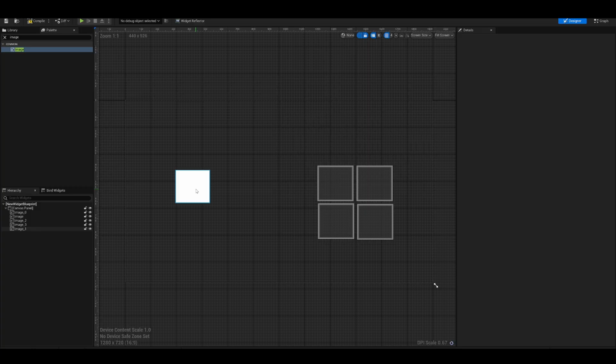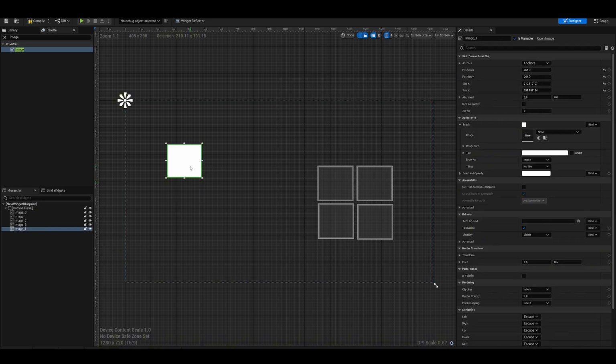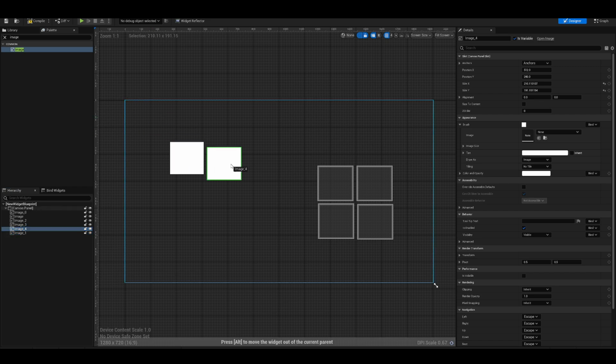I started off thinking, how can I get this done in a widget? A widget is just a 2D overlay. It's the UI in Unreal Engine. I didn't know how to do this. Part of my thought process was I need to have an item with several sections, and I need to know how they collide and overlap. But widgets don't have colliders.